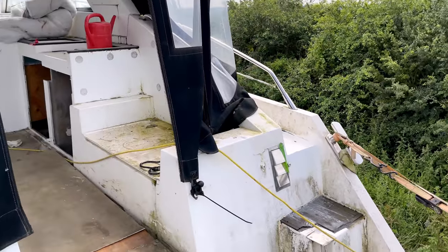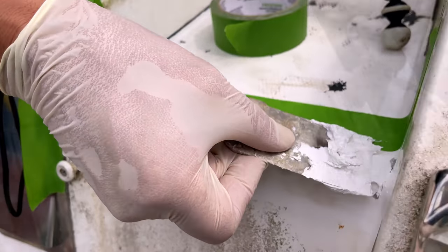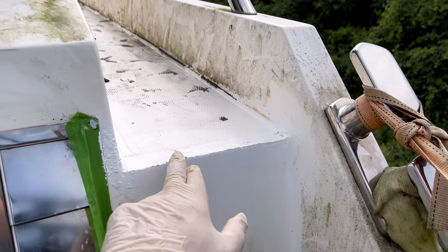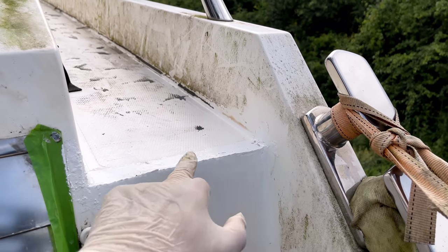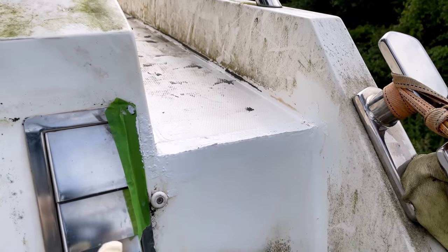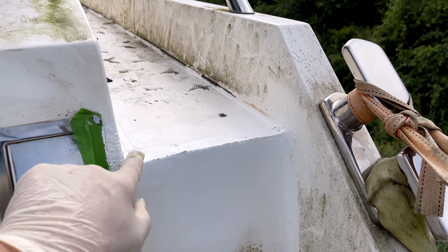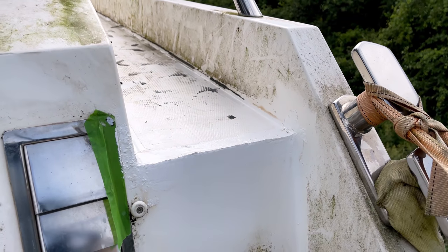Okay, so just on the back of the boat and having a look at this sidestep where we put the thickened gel coat on the leading edge here. So I'm just going to get a block. I'm going to block this with some 240 grit sandpaper, and then I think we'll also just take this off and take this off and also get all this blocked as well, just to tidy that up a bit and see how that looks.